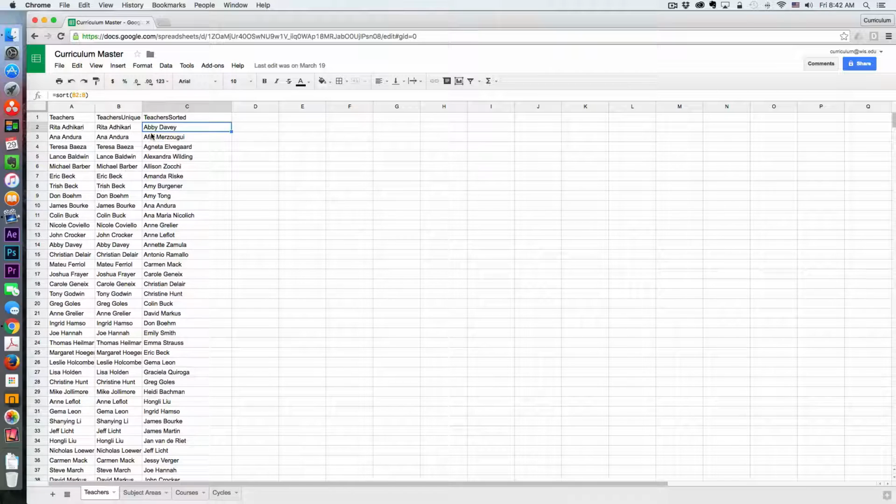So the end goal here is to use this column data in a Google Form to avoid typos in the form. So teachers are not typing their name in a Google Form when they request a template, but they're choosing their name from a drop-down menu.